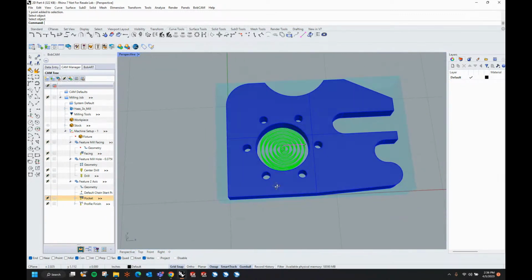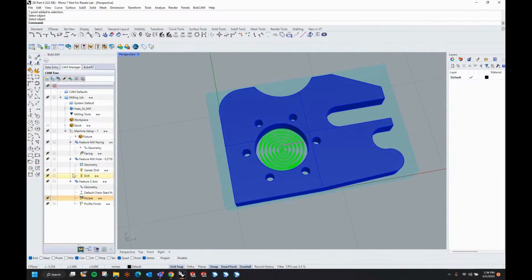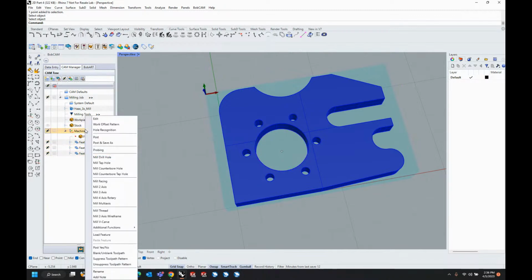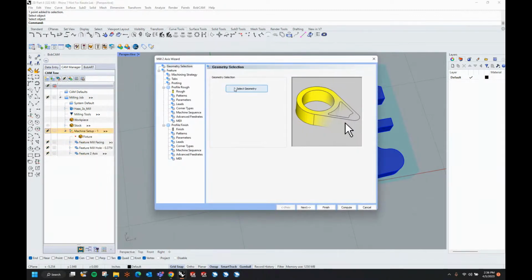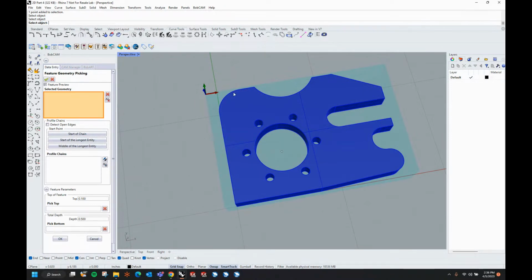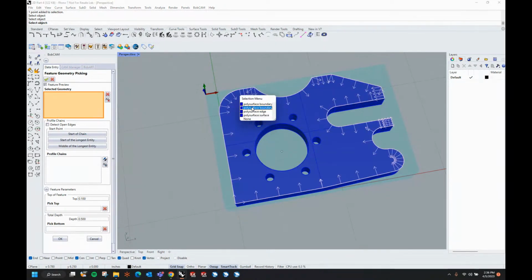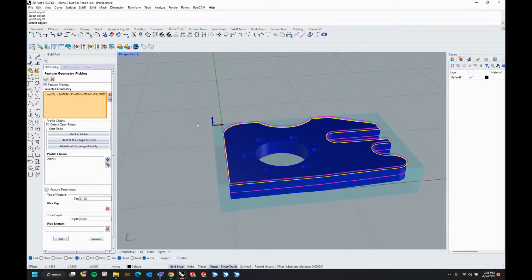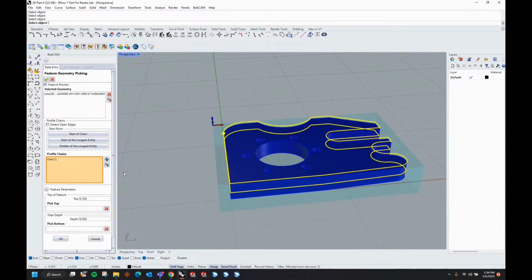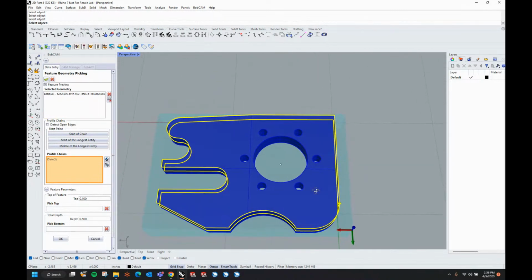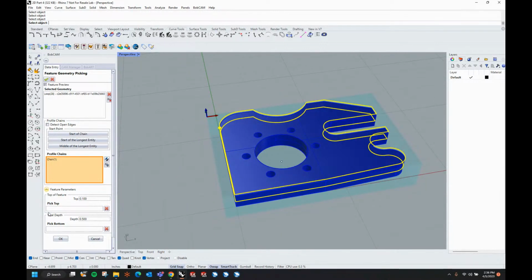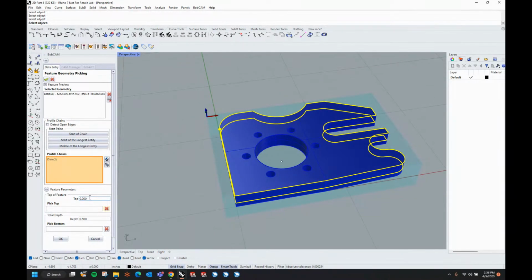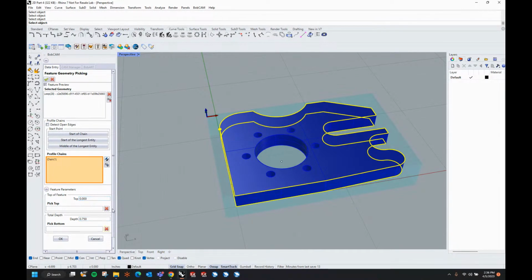All right. Now the last thing on this may be cutting the outside out. So I'll minimize these paths so I get more room in my cam tree. Right click machine setup 1, and we'll go to mill 2 axis. And again, I need to hold Control and Shift to get the poly surface boundary selection. If not, you're going to have to convert entities and create a polyline or lines to select. My profile chain, I want to be left of that line. So if I'm left of that, I'm actually going to be inside of it. So let's click on that arrow. So left is external. Top of feature 0. Total depth is 3/4.